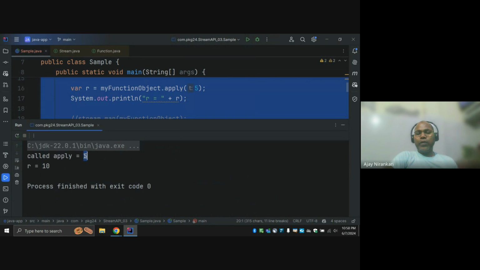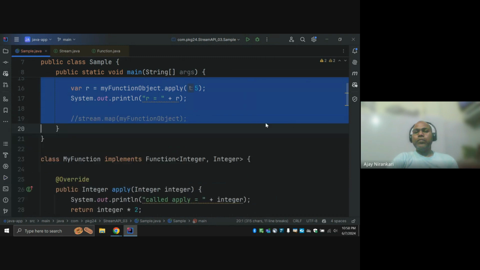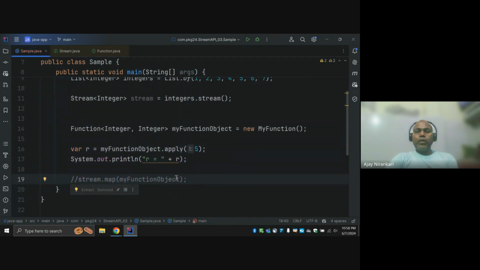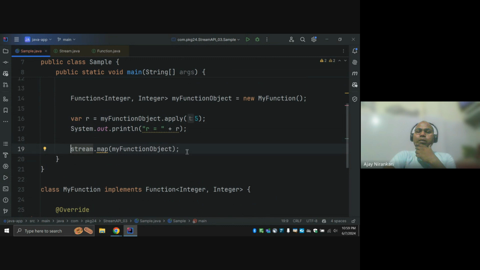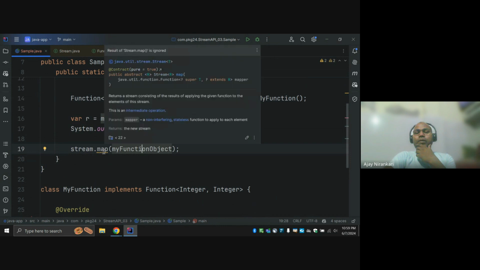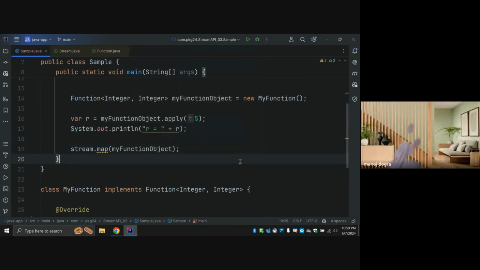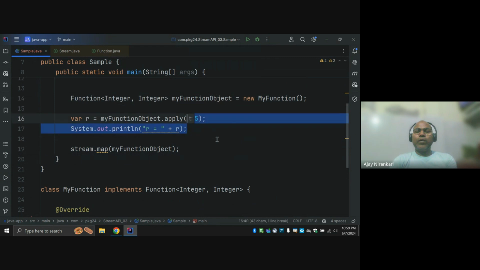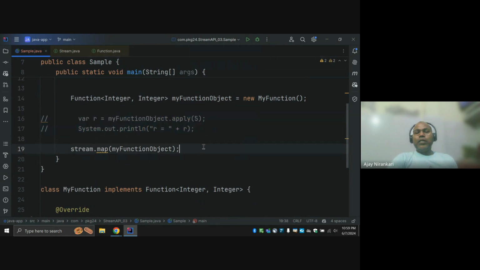This takes 5 as input and returns the double of it. So next, the question is, if I pass the same object here, then what happens? As of now I comment that out, and they return something, right? Whenever I call, they still return.